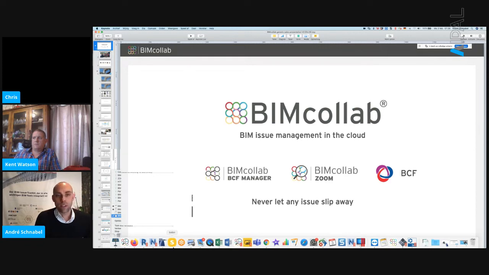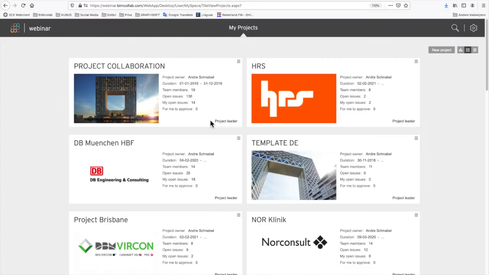Together with the BCF managers, we can integrate into Navisworks, into Revit, into Tekla, into ArchiCAD. So all this interdisciplinary workflow goes deep into your authoring tool where your work actually needs to be done. We have an internet address where we can go to and centralize all the discussions on a project.